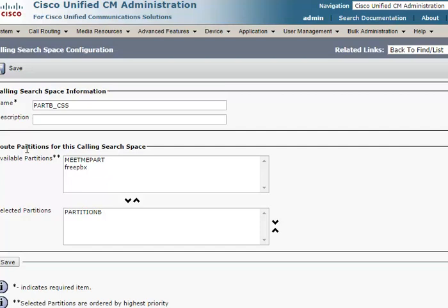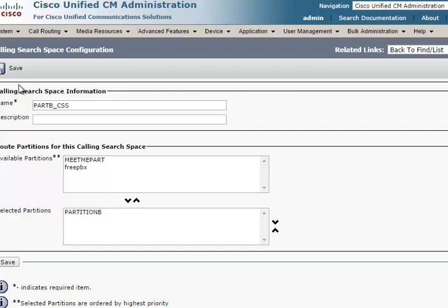Now, it seems like a relatively simple concept. What's in a calling search space that has that partition in it can reach that partition. If the partition is not in that calling search space, it cannot. And it is a pretty simple concept, except that it applies to everything. So you have to make sure you know where you're applying different things and what should be able to reach each other, and so on. When it comes down to probably the most granular is when you're dealing with the route patterns, the dial patterns, and the gateways and whatnot.